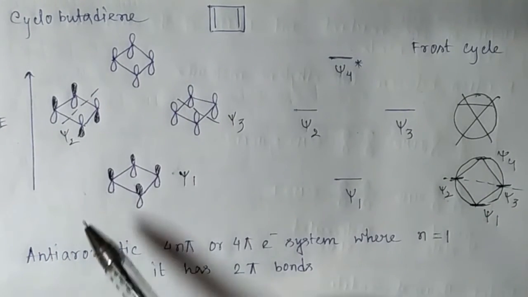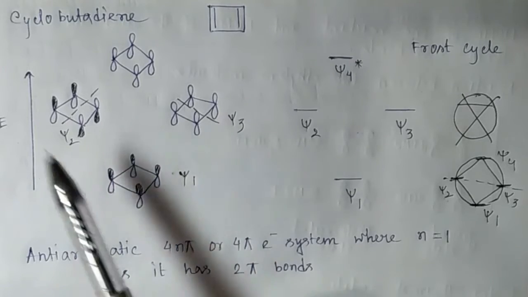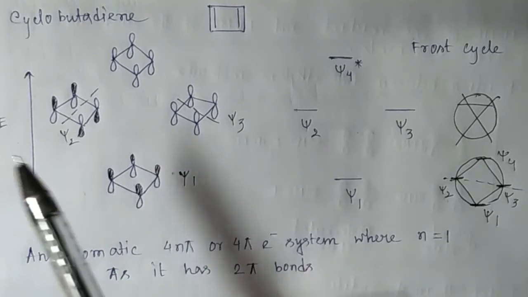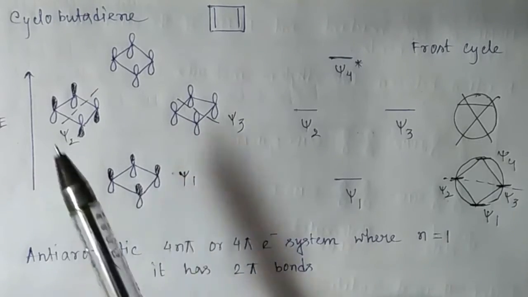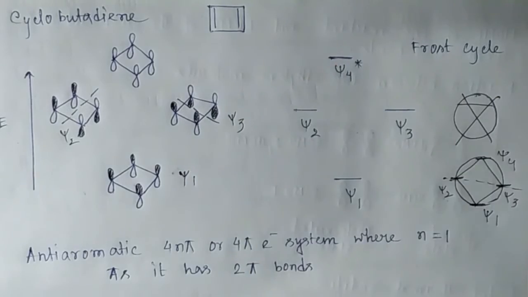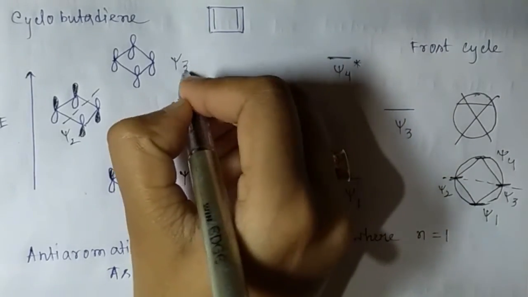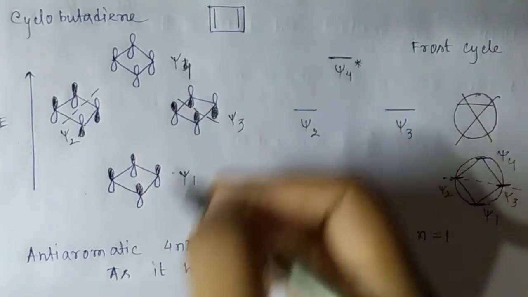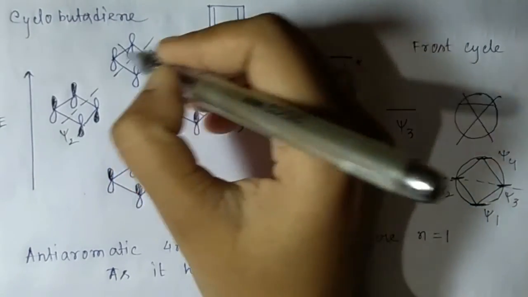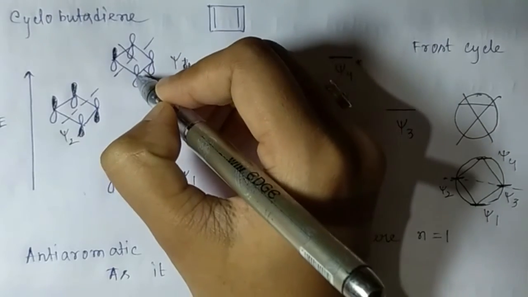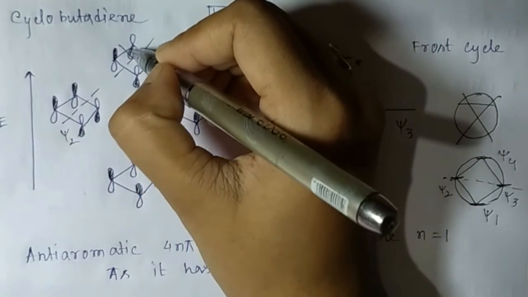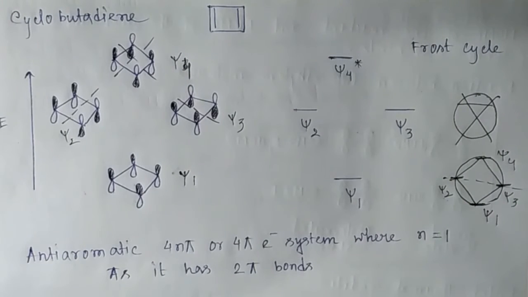Sorry for saying each time that it is node. Actually, it is nodal plane. Always remember, even if I say the same thing while teaching you, always think this is a nodal plane. This is not a node. Okay. Then for psi 4, there are two nodal planes, and this will be in this manner, where the symmetry of all the p orbitals alternates. That is how we can draw psi 4.